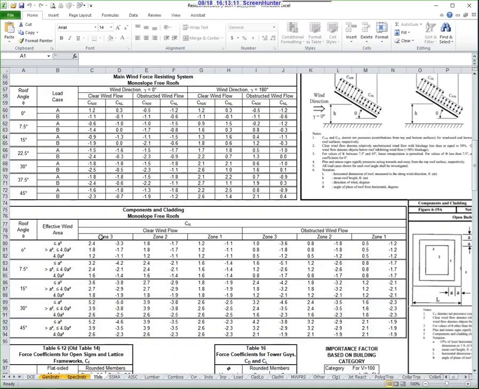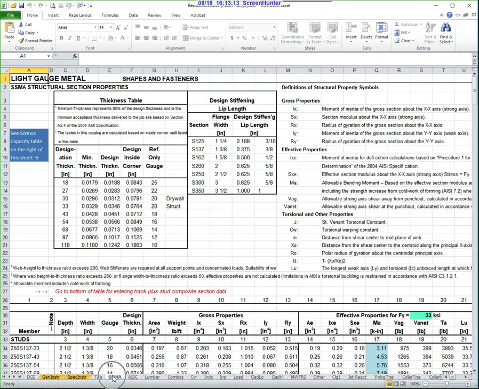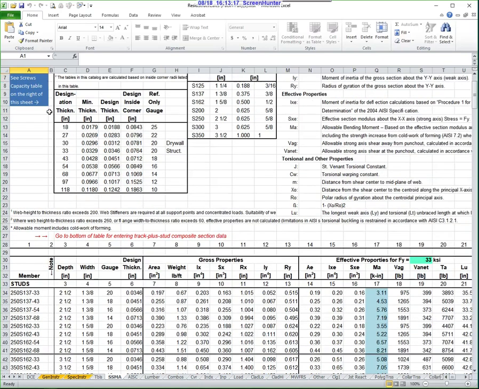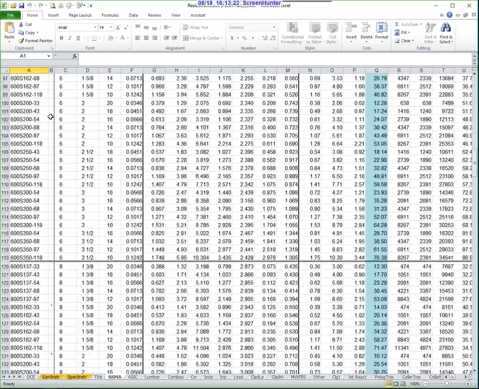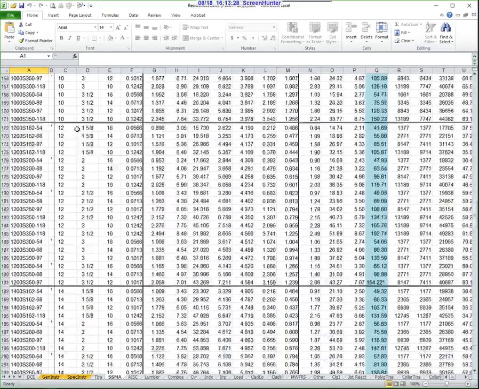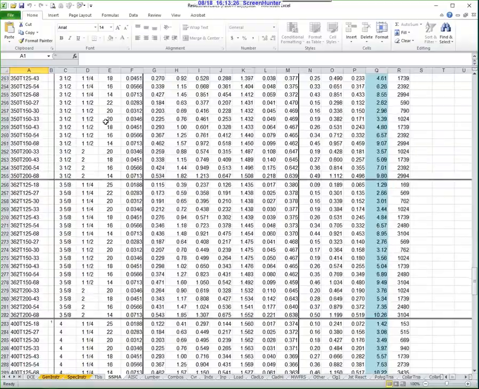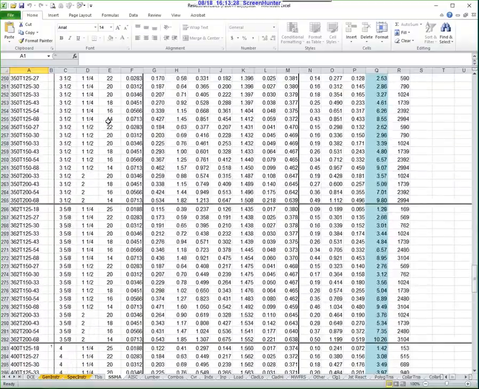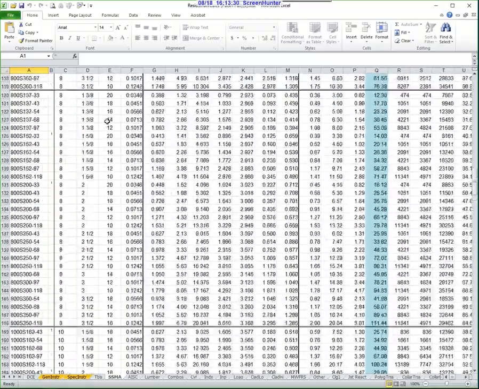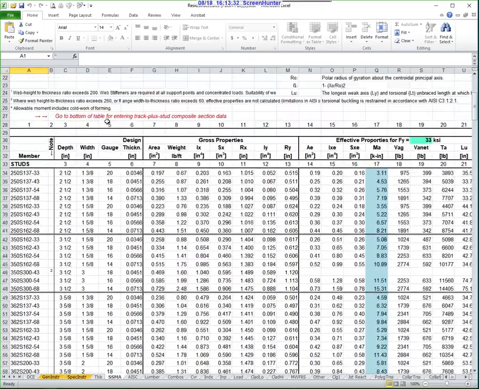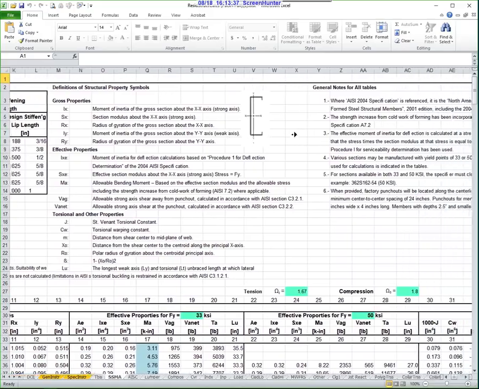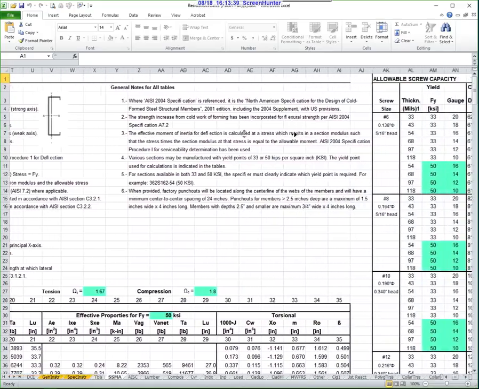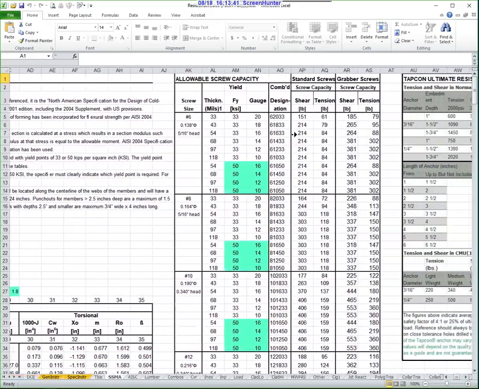SSMA, Light Gauge Metal Section Properties by the SSMA and Fastener Tables. The set of tables on this page are also offered for free separately, such that the client can make use of it at his or her discretion. They are formatted here on this worksheet specifically for this program as offered and purchased. However, the user is given the option to enter combined shapes at the very bottom of the main stud and track table.